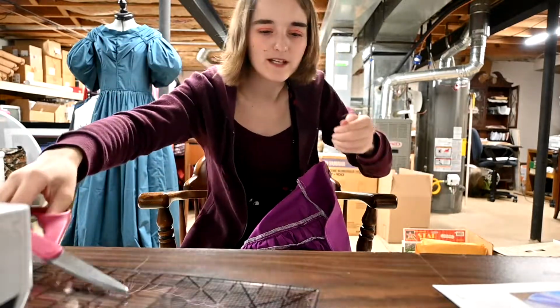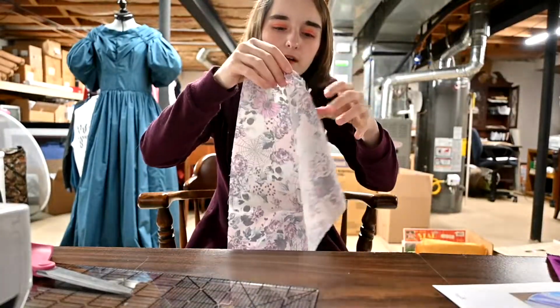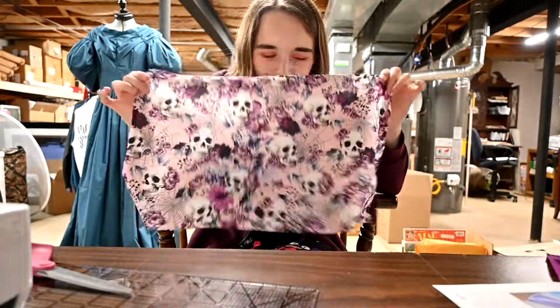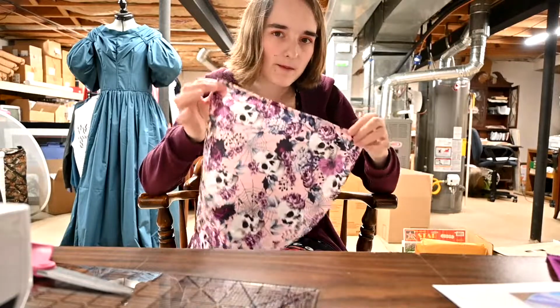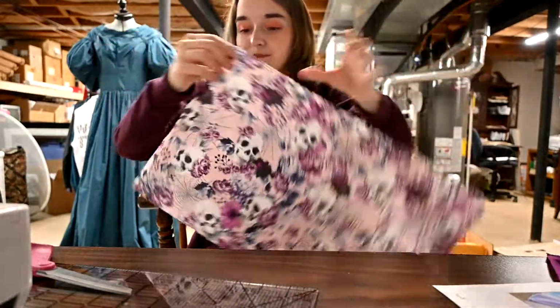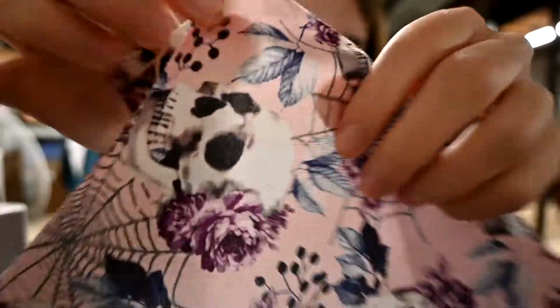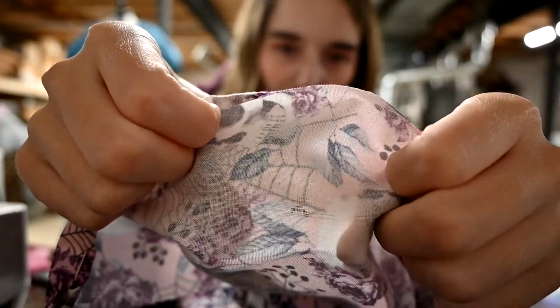And then the next step, at least I do have control over this one, is to hem the 3 sides of this overskirt, which I am very excited for because look at that, and this project is taking forever. So what I plan to do is to hem the side seams and then hem the bottom so that way all of that is encased and it's pretty, and then do the gathering stitches. However, I feel like I need to see if I can recut this, because if not, I should really check the quality of the fabric, to see if there's any holes in it before I buy it, because look at that shit.